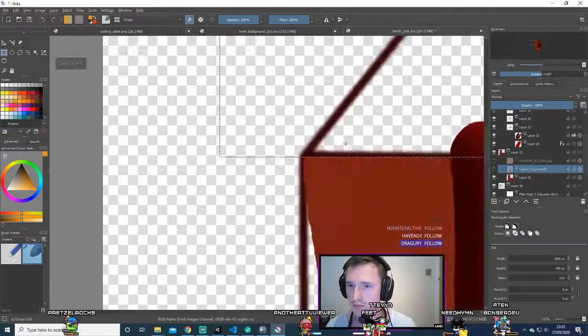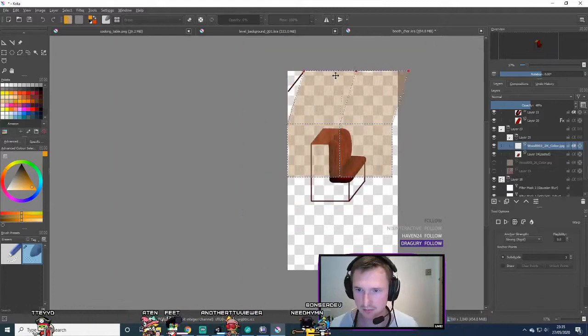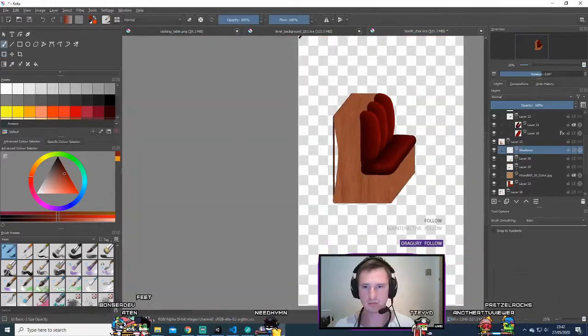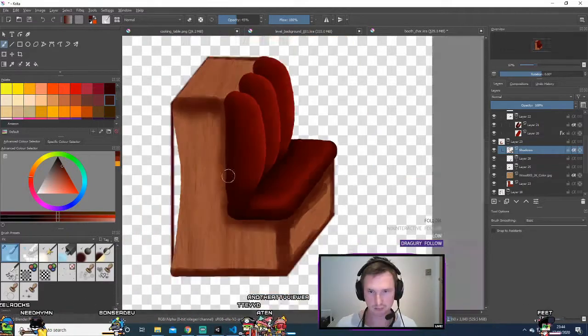I worked a little bit on the chair booth, adding some wooden texture to the casing to try and make it a little bit more lifelike. I finished off the chair booth with some shadows around the edges where it would meet the floor.